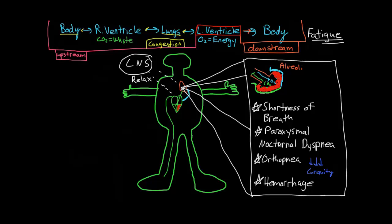Let's talk about what's going on in the body. Okay, first thing, let's go back to our leg vein here. So we were saying before that with orthopnea, you have blood that's being pumped up against the force of gravity up to the heart. Okay, so what happens if you get back up in this vein, right? So this vein is here, and it normally has some fluid, right? So when you get back up, you get a lot more fluid, right? And sometimes you get so much fluid that it starts moving out into the tissues, right? And it causes swelling. So this often happens in the legs and the feet and the ankles. So this swelling is called edema.